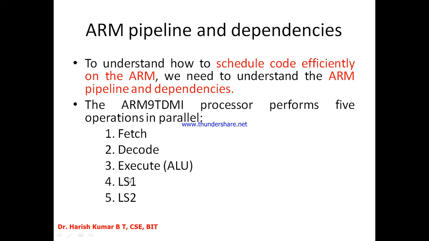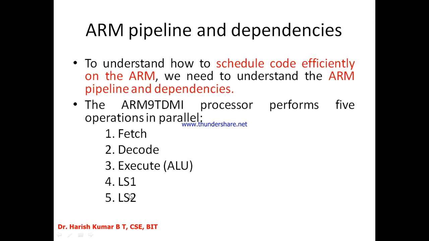Now LS1, why is it called LS1? Because load and store 1, load and store 2. In load and store 1, the load or store instruction, using the address computed here, goes on to perform either the read or the write operation to the memory. If it is a load instruction, using the address computed here, it will read from the memory. If it is a store instruction, it will write to the memory. So that is LS1. This LS1 stage is not necessary for data processing instructions; they bypass it, or this stage has no effect on them.